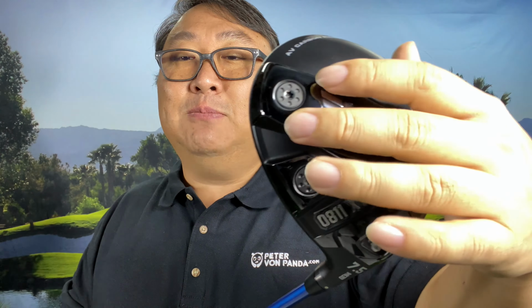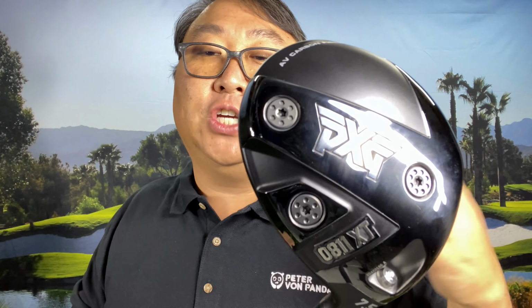I mean, it may seem simple to use removable screw weights instead of a sliding weight, but it actually makes a huge difference. And I love that the Mavericks used to do this. I actually didn't like that the Callaways went back to sliding weights. I know most people loved it. Most people won't have to do much but quickly adjust those. But for you that like to tinker or really get into the fitting or change things over time, I think these screw-in weights are really the bomb.